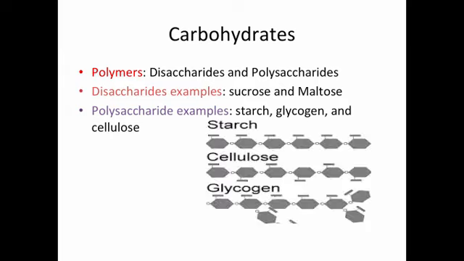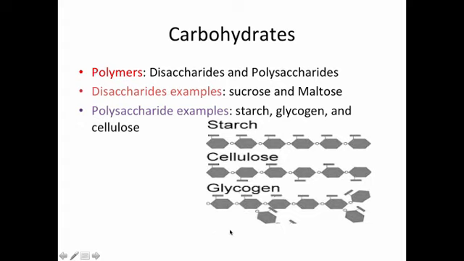and they're very important. So if you notice, here's a picture of a starch, cellulose, and glycogen, and they are long chains of glucose all added together. So they're a monomer plus a monomer plus a monomer plus a monomer. All of these, if you take more than 2 monomers added together, you have a polymer. So this would be a single strand. 2 of them would be a disaccharide, and 3 of them are a polysaccharide. And this is an example of starch, cellulose, and glycogen. They're very complex carbohydrates.